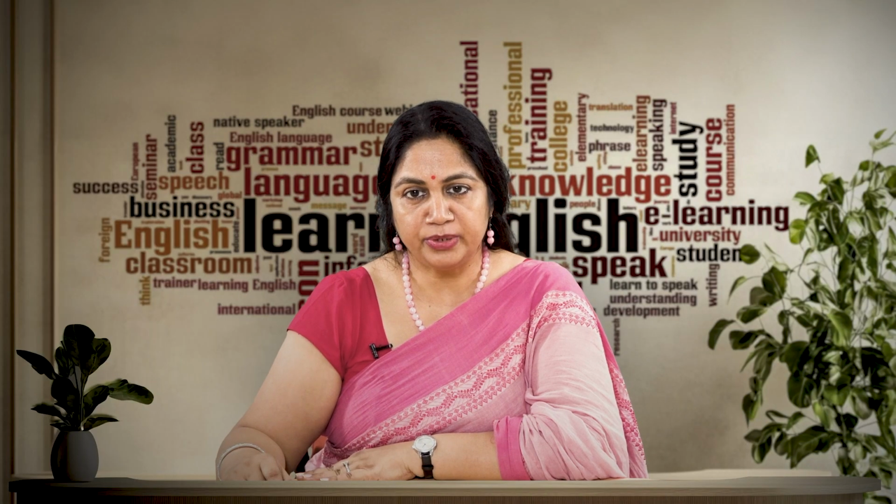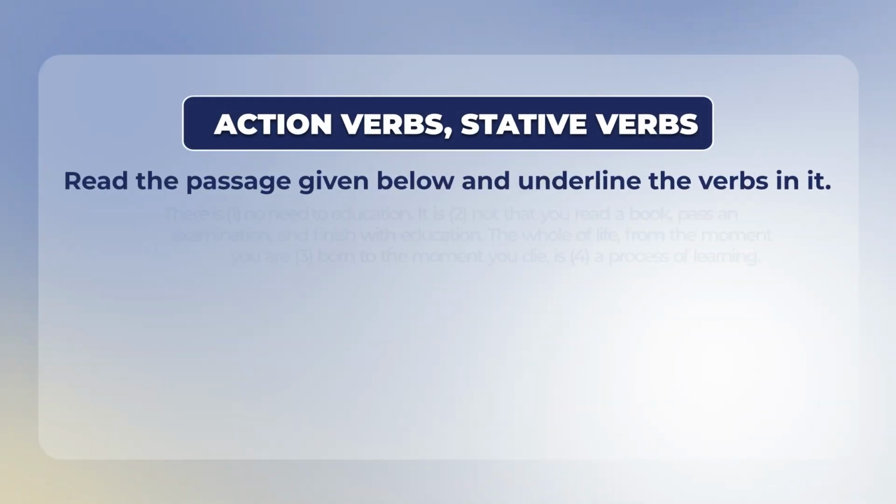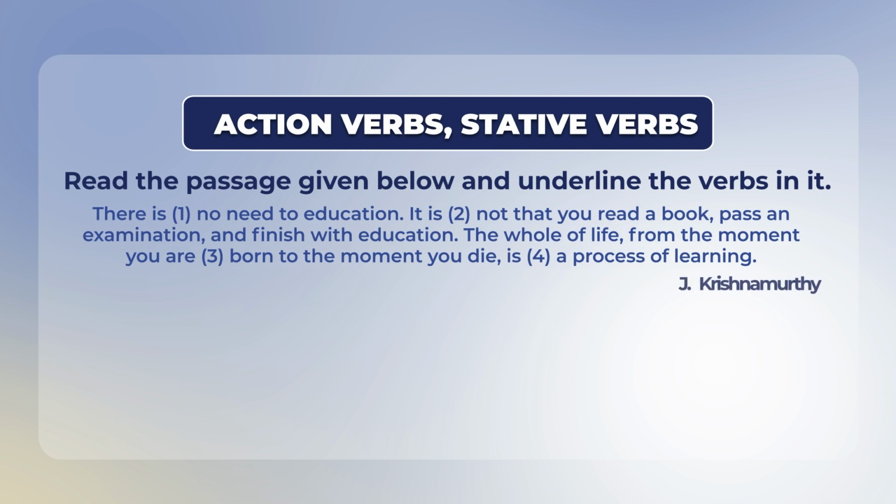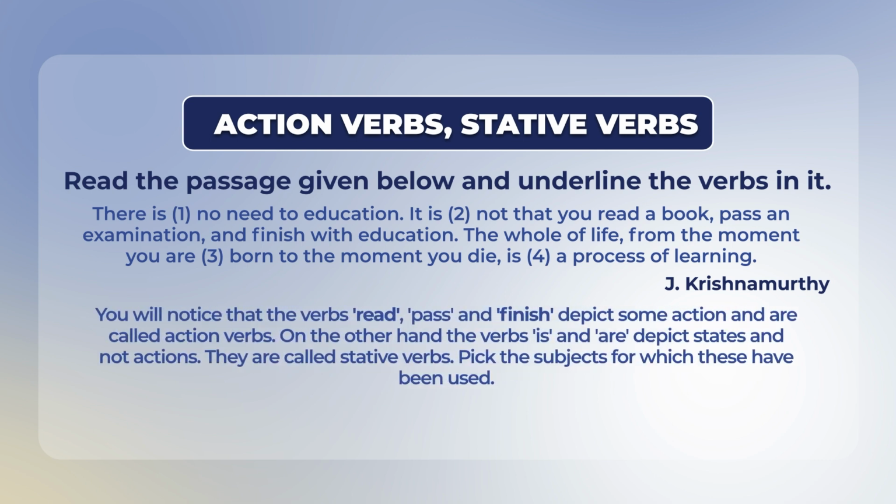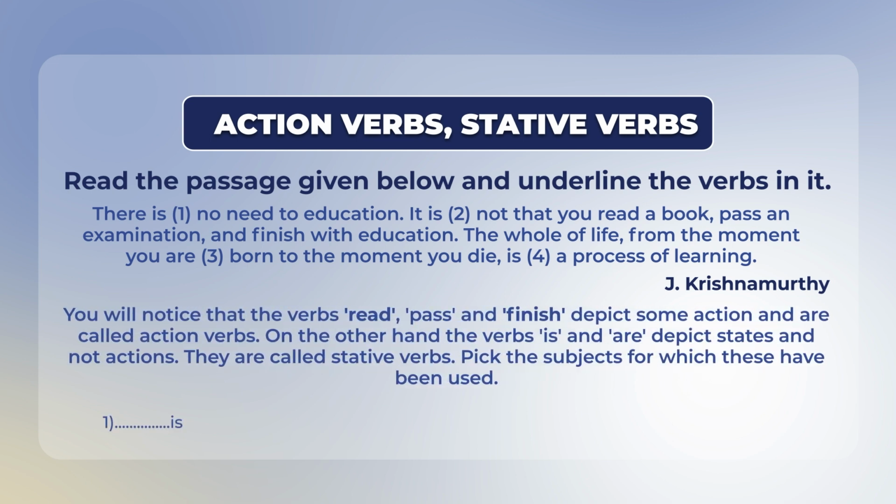There is a comprehension by J. Krishnamurti. I would read that. There is no need to educate, not that you read a book, pass an examination, and finish with education. The whole of life from the moment you are born to the moment you die is a process of learning. You will notice that the verbs read, pass, and finish depict some action and are called action verbs. On the other hand, the verbs is and are depict states and not actions. They are called stative verbs.